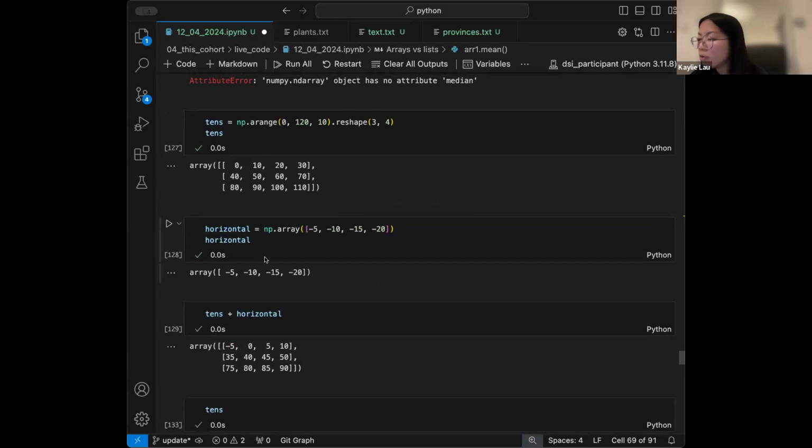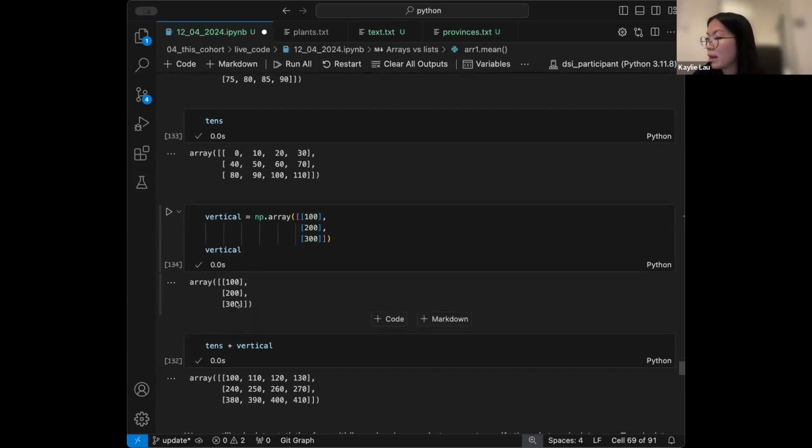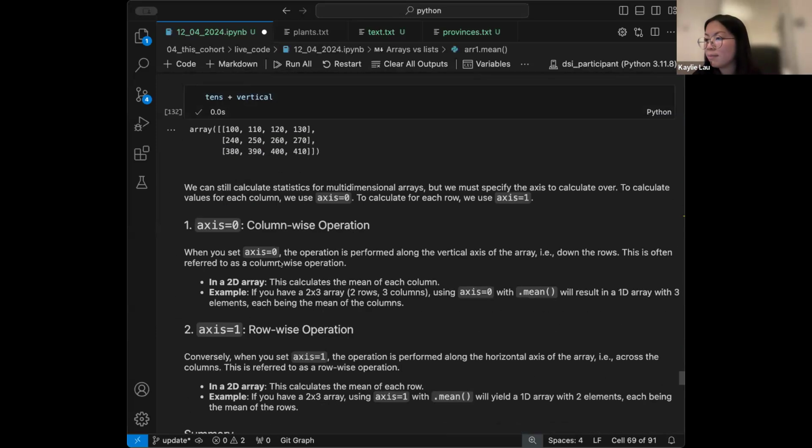Then the row vector was going to be broadcasted to repeat along all of the rows, and that's what we saw here. Same with when we had a column vector and a 3x4 matrix. The column vector would then be broadcasted to repeat across all of the columns. Okay.